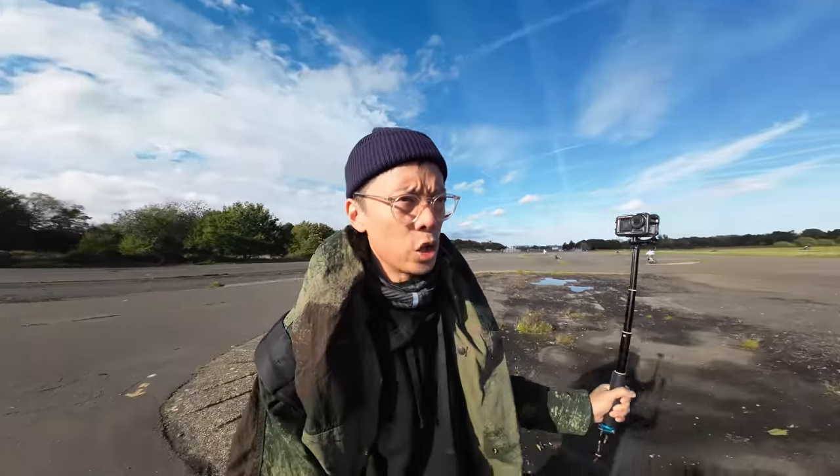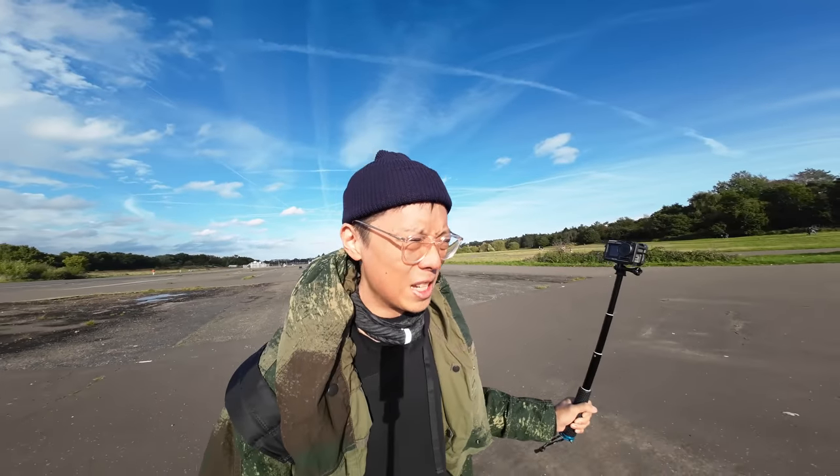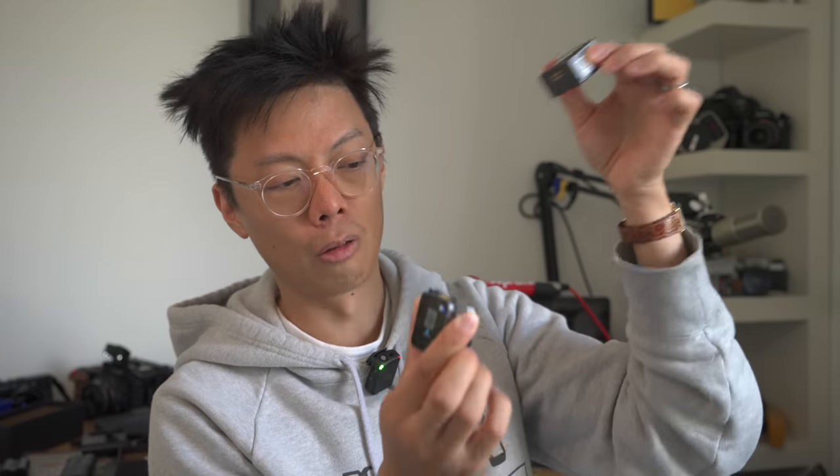There's less lag than with the old Osmo Action. But it's not just the form factor that has changed — it's also the mounting system. Usually it's the standard GoPro screw-it-in kind of mounting system. The screwing method works, there are lots of action cameras that use it, and that also means you can use all manner of action camera accessories, from expensive ones to cheap crappy ones on Amazon. The only thing is you have to remember to bring those screwy bits. Now it's all magnets — I get the feeling DJI love magnets, like they've just found out about them. It makes things really quick. It doesn't fall off because it clamps into place, and when you want to add accessories, same thing.